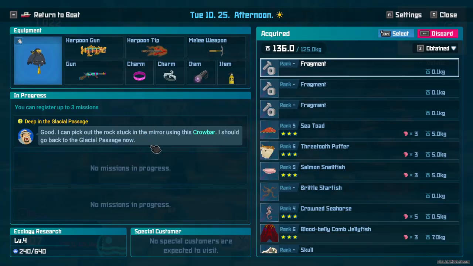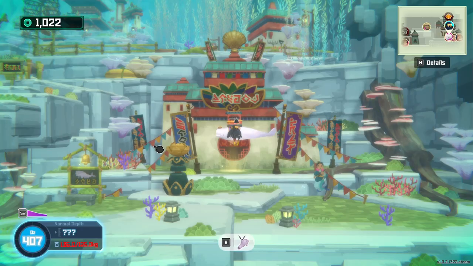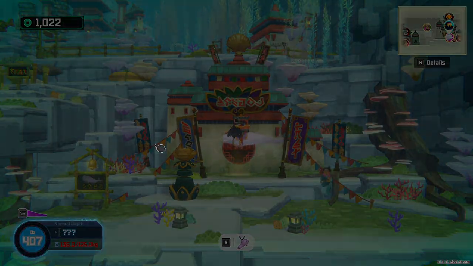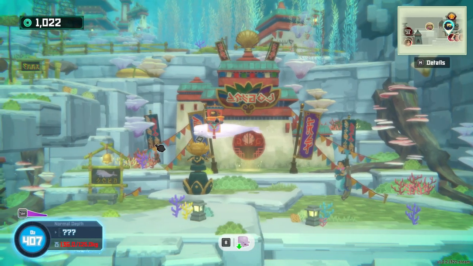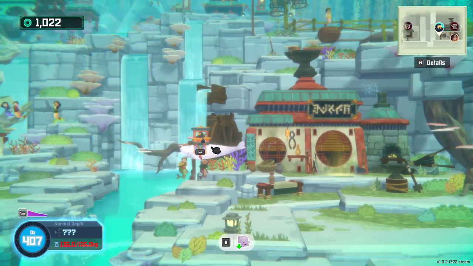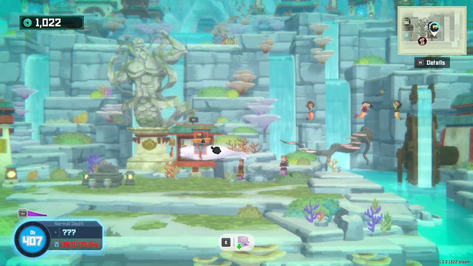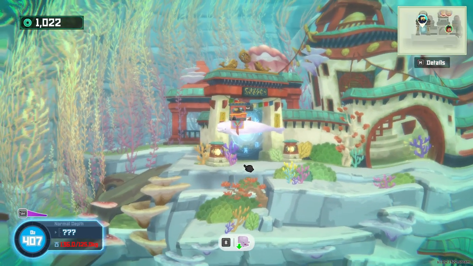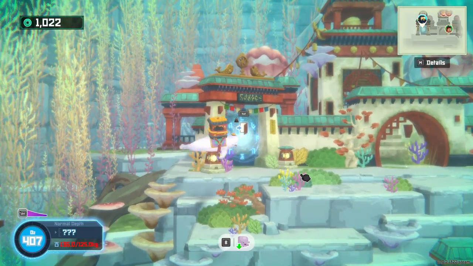The rock stuck in a mirror using the scroller, should go back to the glacial passage now. Right, yeah. Yes, okay. Alright, teleporter. I think we passed one on the... Oh no, it's just the central one over here. Alright.